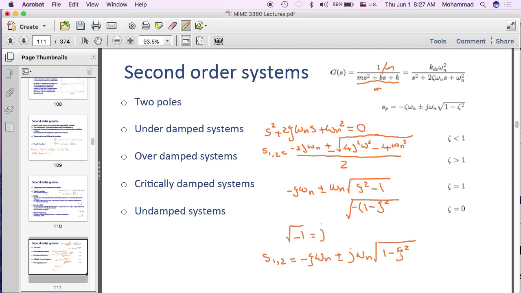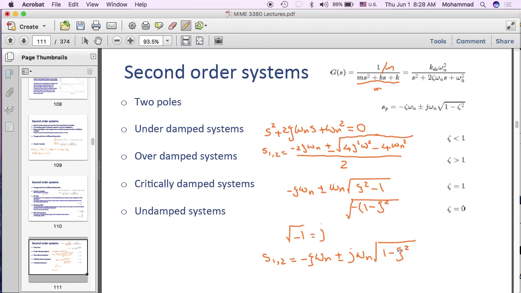Why do we do that? Why do we rearrange zeta squared minus 1? Because in the majority of cases, zeta is going to be less than 1. The majority of physical systems would have a zeta that is less than 1. So in order to be able to calculate a number from the square root, we'll rearrange it so the number under the square root is always a positive number. So we can find square roots. We don't have to deal with complex numbers. So we take the complex number, which is the square root of negative 1, j, out, which is a purely imaginary number, by the way.